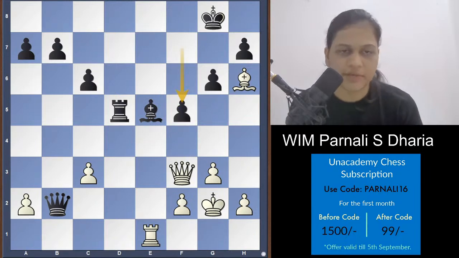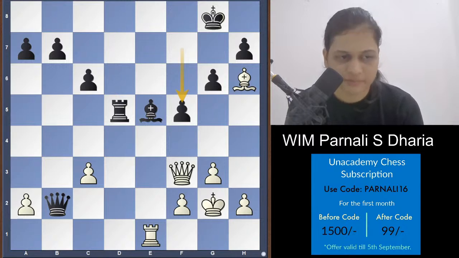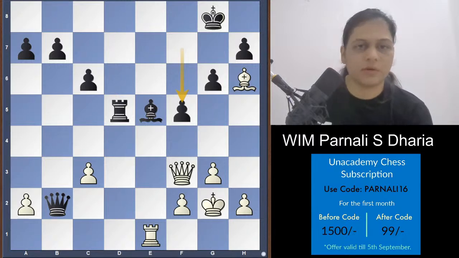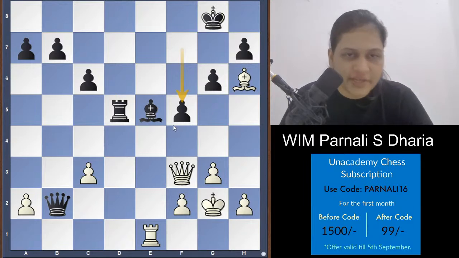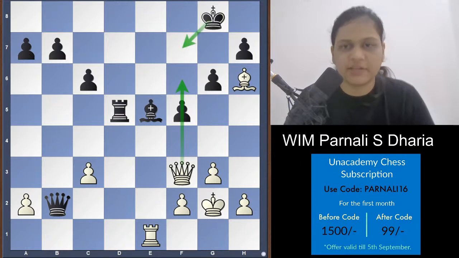Yes, Saubhagya, rook e5, you are right. So what happens to f5 here? Yes, Atul, you are right. So f5, you are defending against queen f6. So that is a good move definitely, and also you are making space for the king. So it is definitely a good move, f5 here.